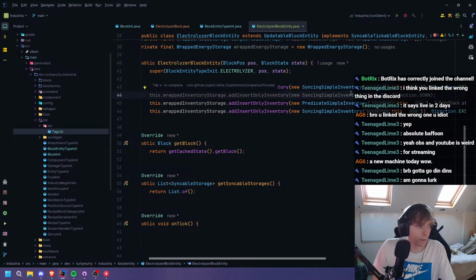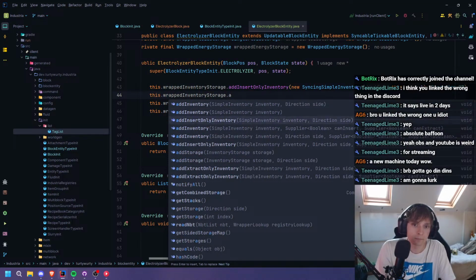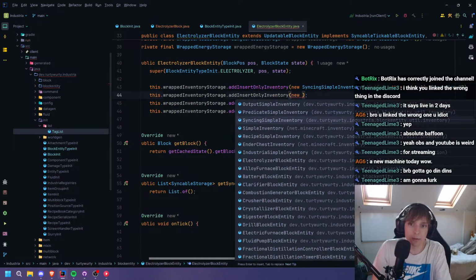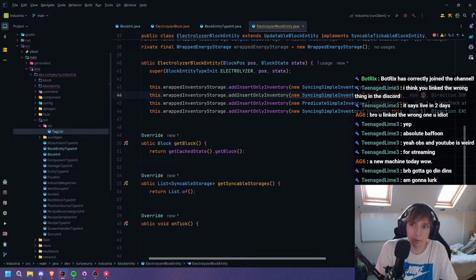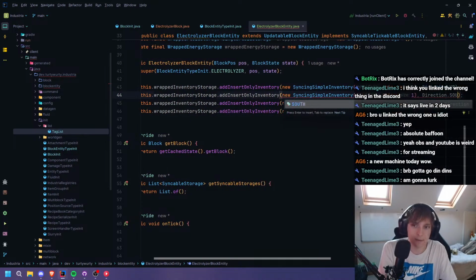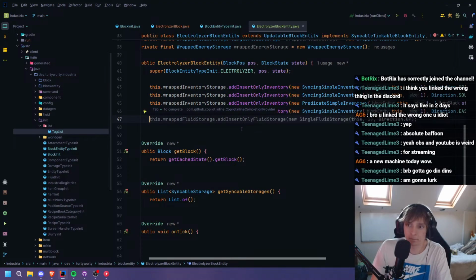I'm kind of going to run out of sides here, but so we're going to have this one, and this will be direction. We'll make it south. Okay. Perfect.